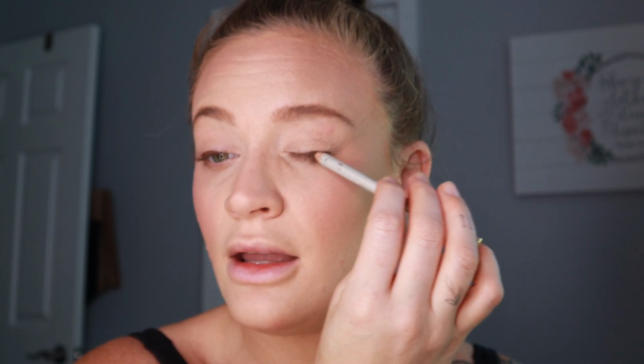And I only go about 2/3 of the way over. So I break my eye up into thirds. The first white part is the first third. My iris and pupil are my second third. And then the third third is the white portion in the inner corner of my eye. So I only go the first 2/3 of my eye because that gives emphasis on this part of the eye and it's gonna help lift us up this way.